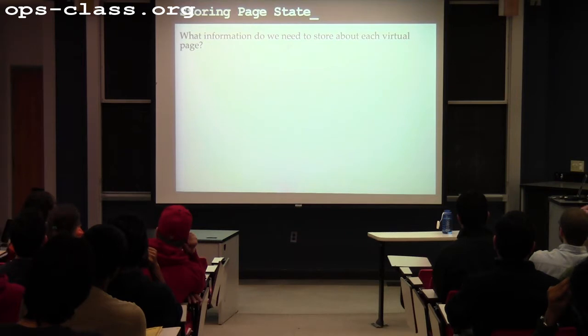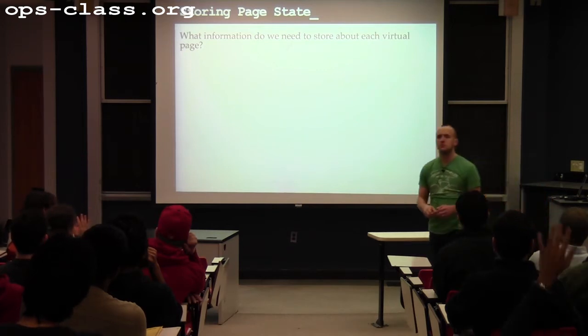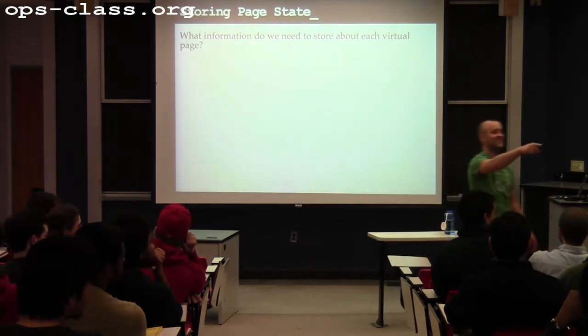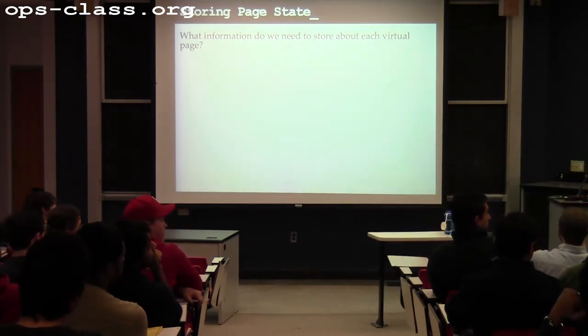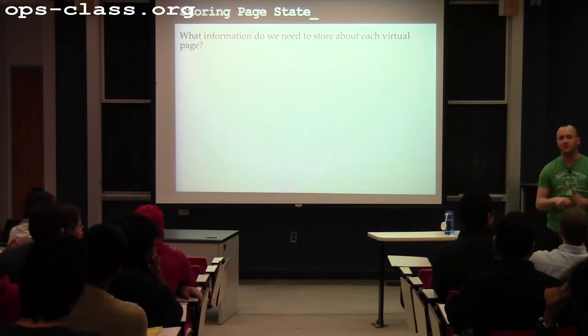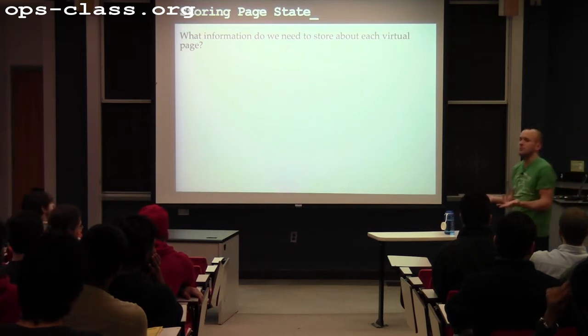So what do we need to store about every virtual page? What potentially do we need to know about this page when the TLB generates a fault? OK, Adam, this is your question. What's that? The base address? The physical address, right? Since we're talking about pages, we probably wouldn't call that a base address. What would we call it? Yeah, Doug. A physical page. Yeah, the physical page, right?